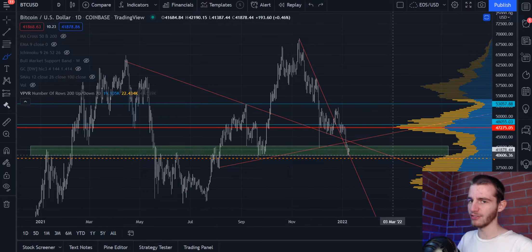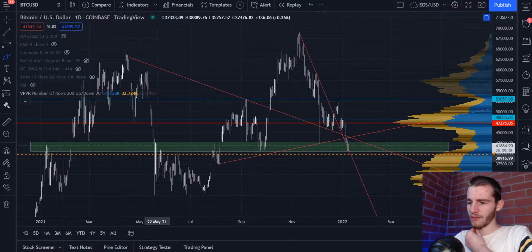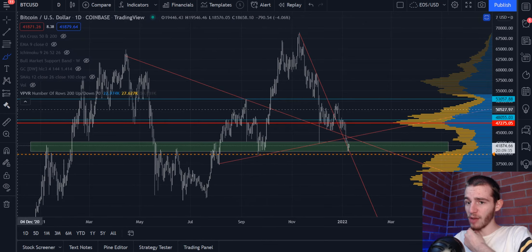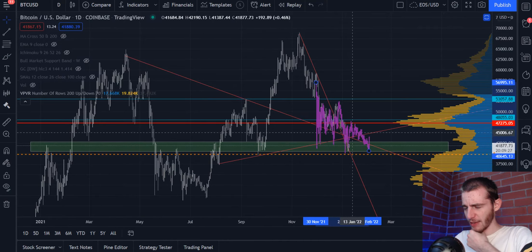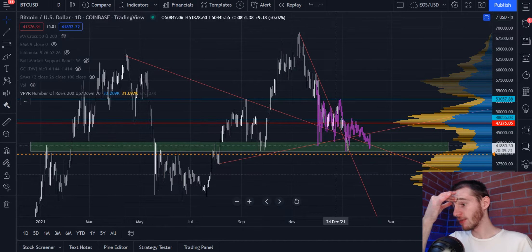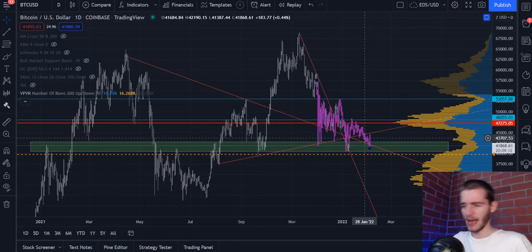I don't think at this point there is any chance of a bullish reversal on a longer-term scale. I think this bull market is over and we're heading into a bear market on Bitcoin. However, people need to change their definition of a bear market — it doesn't mean three years. It could very well mean six months, or at least a bearish phase like we saw from May to July. The similarities are undeniable. Taking a fractal from that point, these two moves look identical so far, suggesting we could see another May-to-July region bouncing around the 40k support, with a breakout coming in late January to early February. Even that scenario doesn't suggest new all-time highs — that bounce would be a dead cat bounce in my personal opinion.